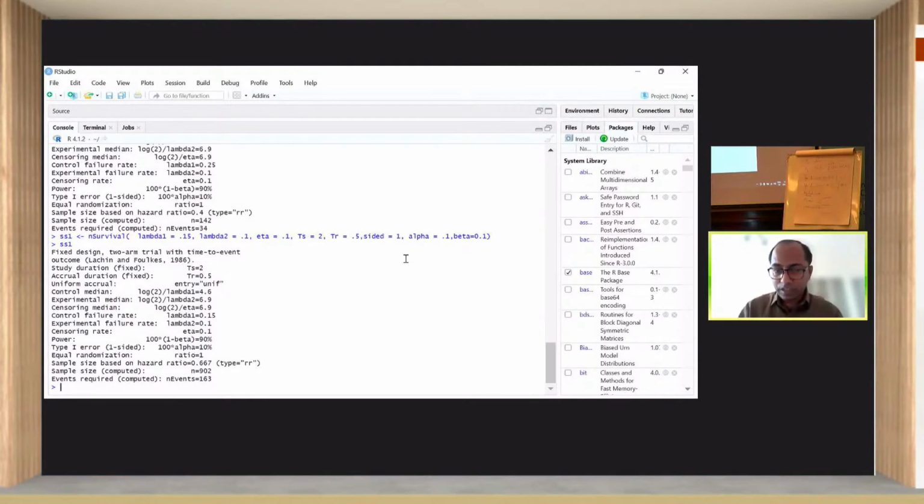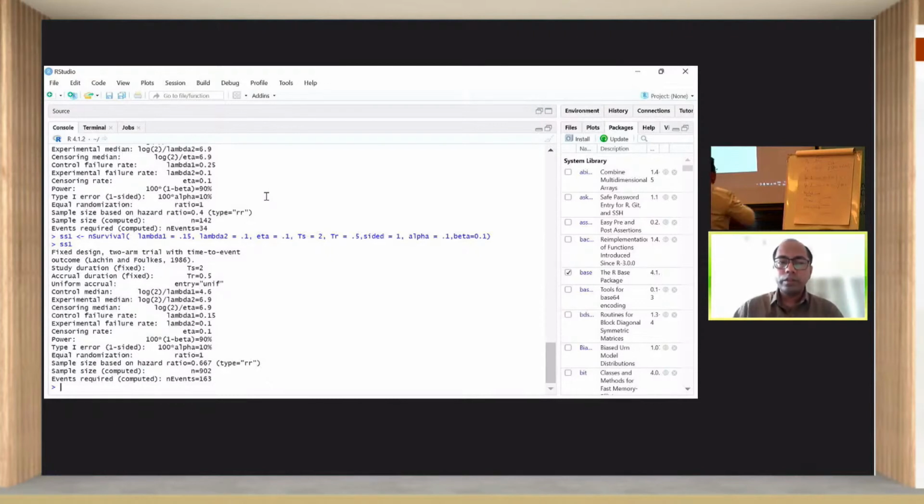And in terms of the survival or oncological trial, lambda 1 and lambda 2 is another part. And study duration is a third component that always needs to be considered. And finally, the loss to follow up, the censoring part, needs to be kept in mind. So this is the way we calculate the sample size and make the interpretation on that. So any doubts up till now?